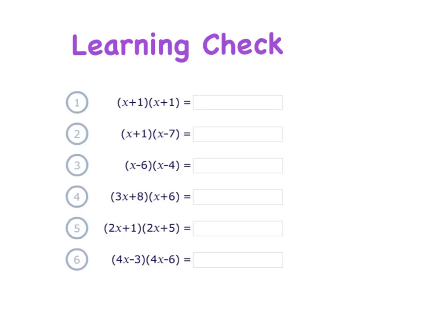Okay, so we mainly looked at today using the area method to solve expanding brackets, so two brackets back to back. And I'd like you to try these 6 and be careful about your signs. I suppose that's where people are going to make the biggest amount of mistakes. So draw your boxes out, label them correctly, be careful with your signs, bring all your like terms together and simplify at the end.